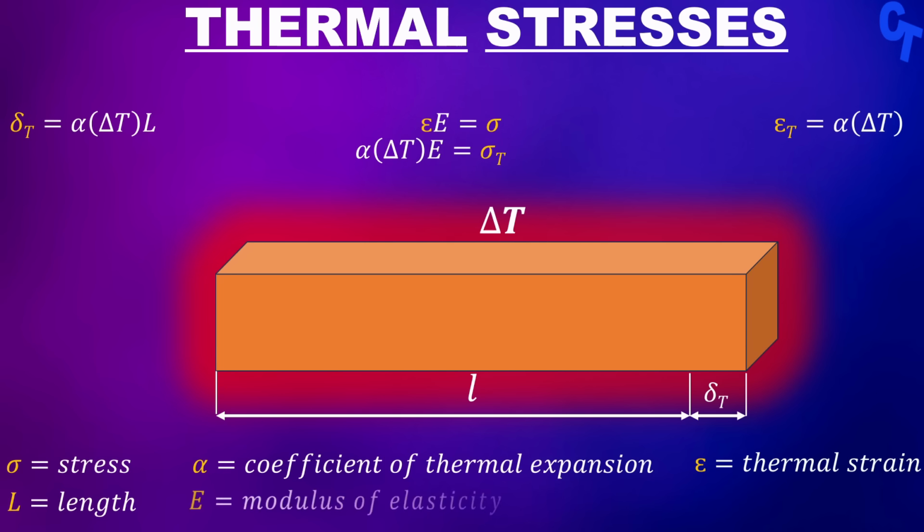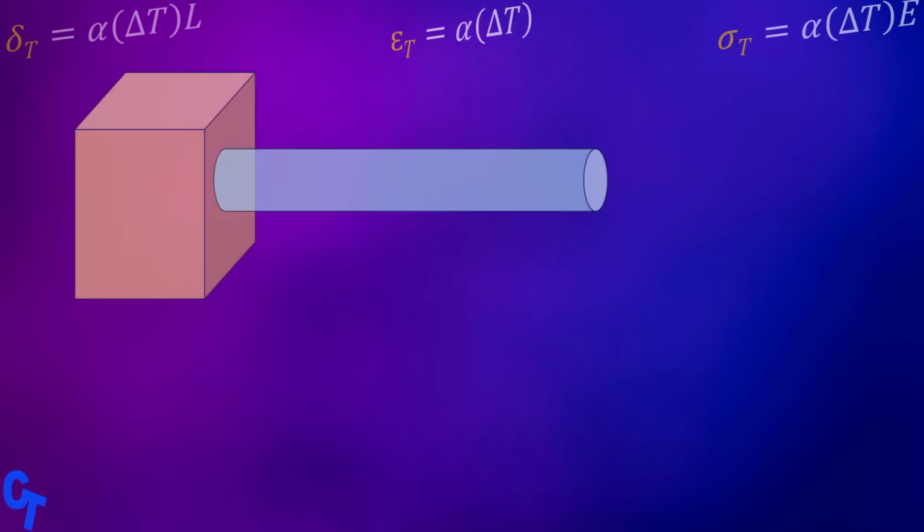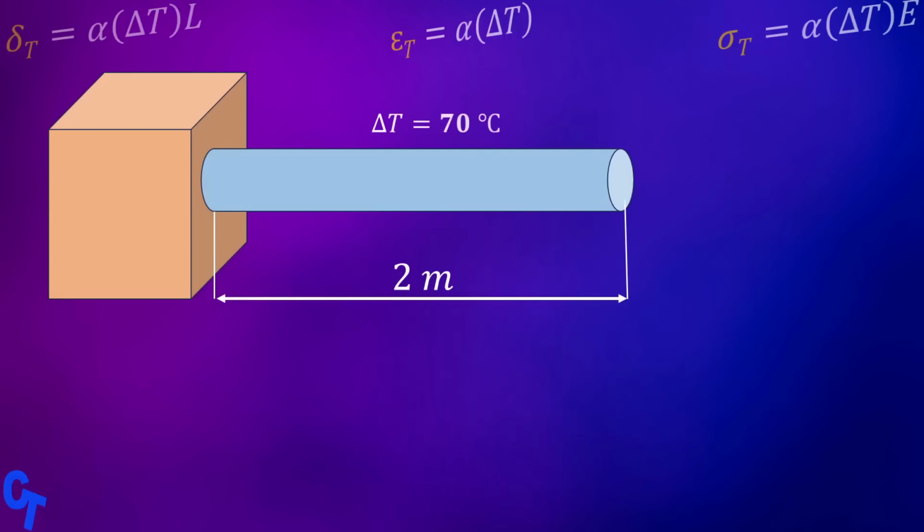Now we know that when a solid material is heated or cooled, its length changes. The change in length can be found by multiplying alpha by the change in temperature and the original length of the material. Now we want to look at two examples. The first one is about a simple single bar experiencing a temperature change, and the second one involves composite bars of different thermal expansion rates.